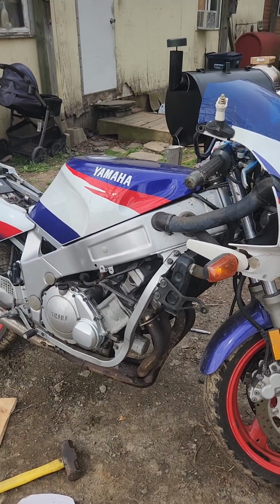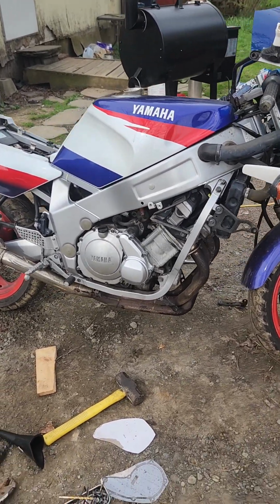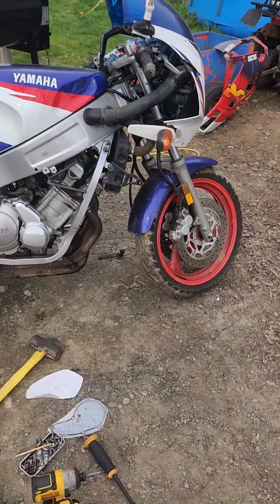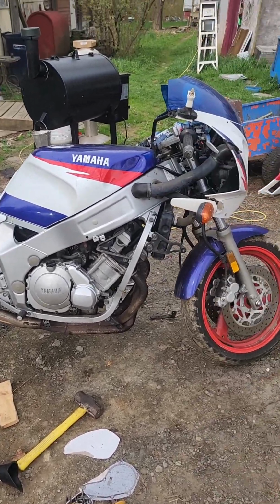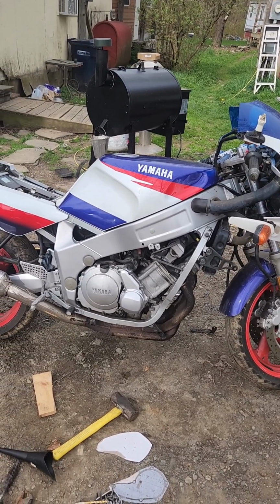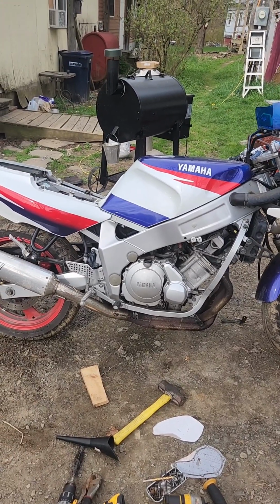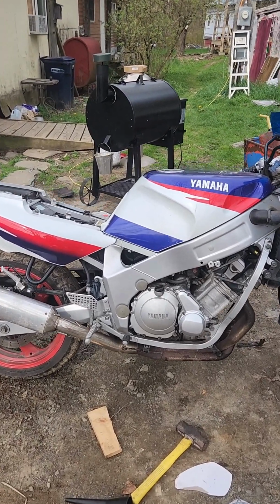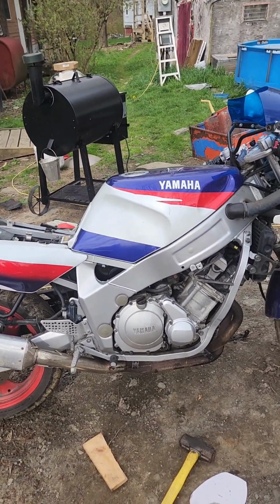Woo! Sounds good. Alrighty, well she's running again, guys. So, yeah, I'm going to keep fixing her up. We're going to try to plastic weld all the cracks. And I'm looking for you guys to help me find fairings or a parts bike with a blown motor. Or I'm looking for the same colors. It's a 1996 Yamaha FCR.